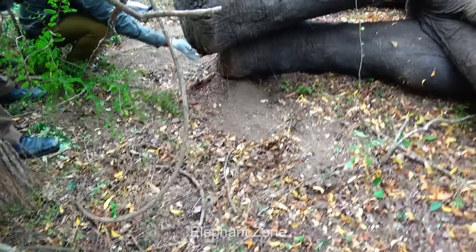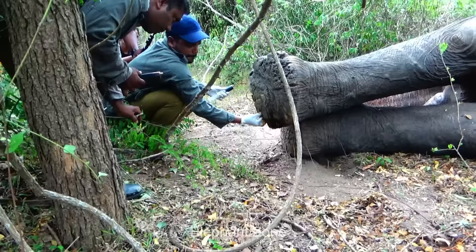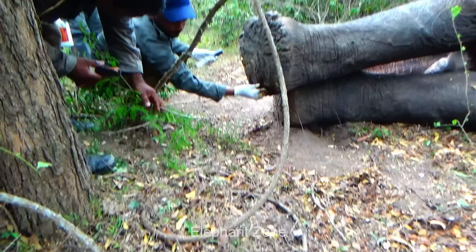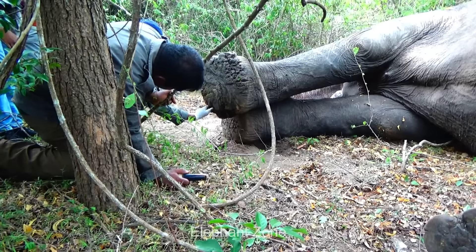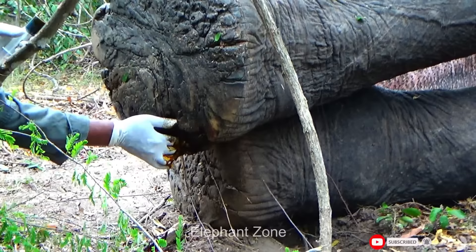Moving on to the next part of the treatment, the vets start cleaning the horrendous abscess on the heel of the animal. They remove the hardened parts of the heel and the tiny particles of gravel that are stuck in the wounded area. The vet can feel the wound cut into the flesh, making a groove in the heel. He carefully yet thoroughly cleans the abscess using povidone iodine, which is an antiseptic drug. This antiseptic will clean the abscess and kill bacteria while oxidizing cell constituents and iodinating them, inactivating proteins.